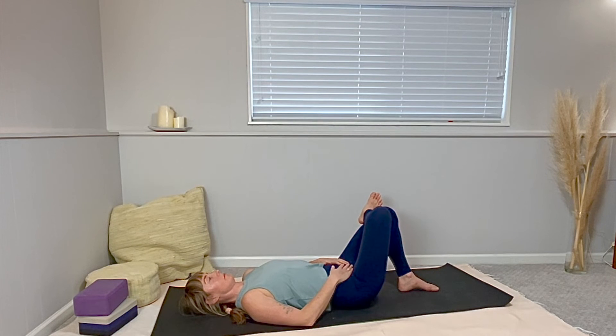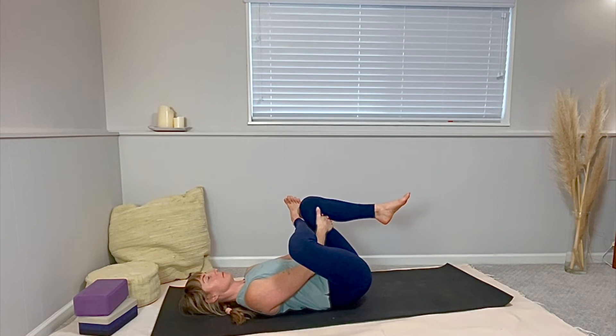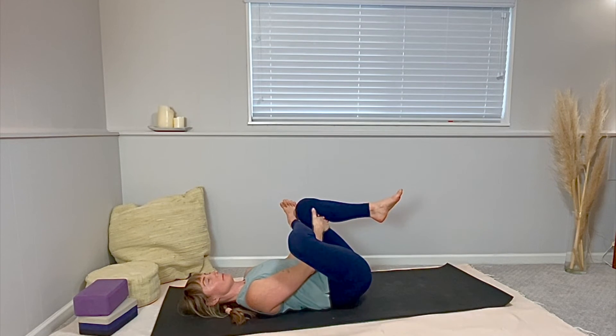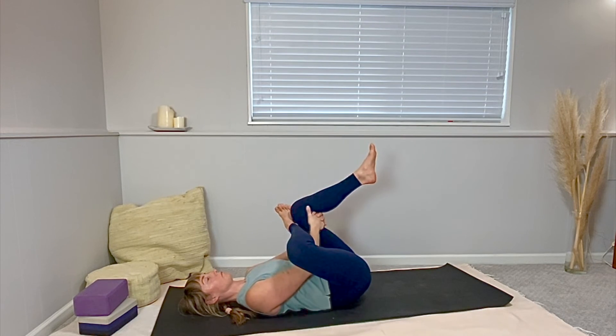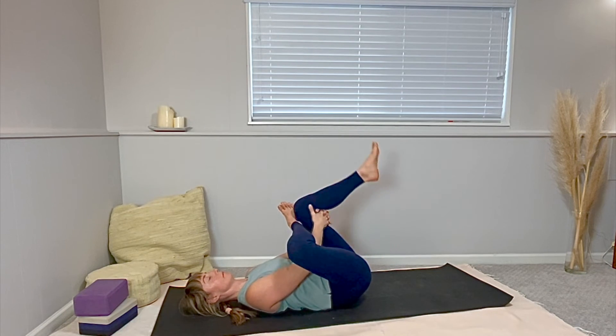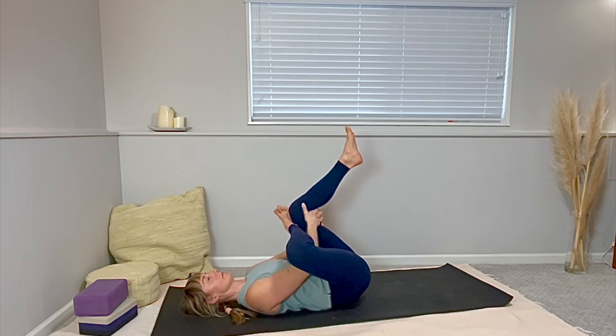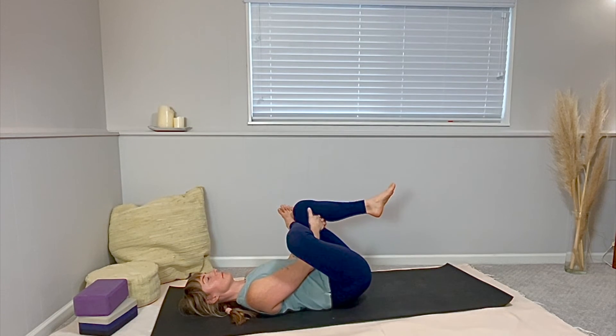When it's time, ease yourself up, move your blocks, lie down on your back — no hurry. Starting with right ankle crossed over left thigh for thread the needle. Option to pick up your legs and interlace your hands behind your left hamstrings. In your thread the needle pose, notice what it's like to breathe and feel more open, feel more spacious — perhaps in your hips or perhaps in some kind of mental chatter. Your breath is just that powerful, it can help all of it. Another full breath or two for all around the right hip, thinking a little prayer of thank you for this hip. It does so much for you — it carries you through so many seasons.